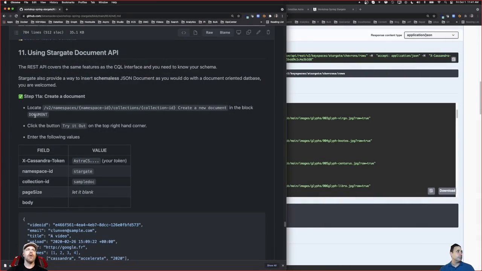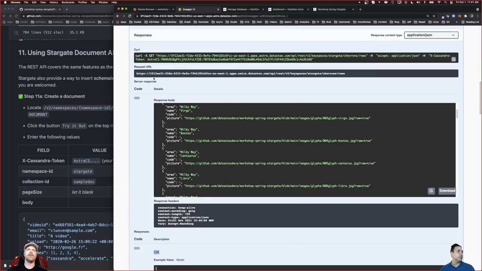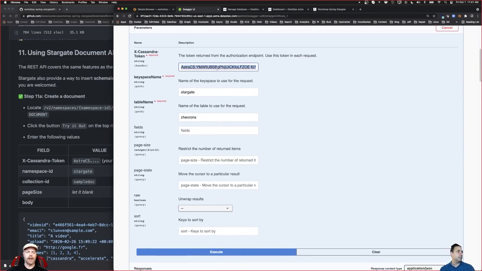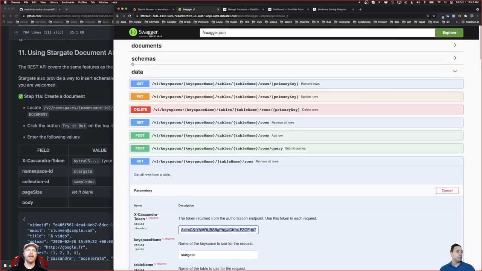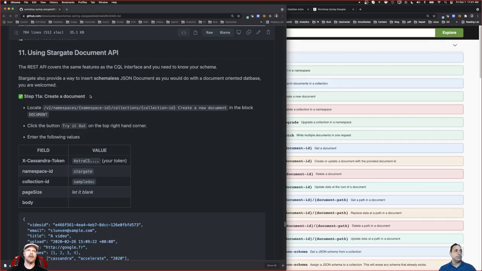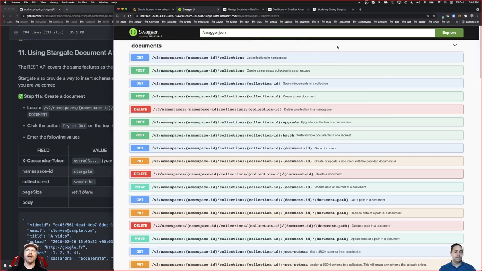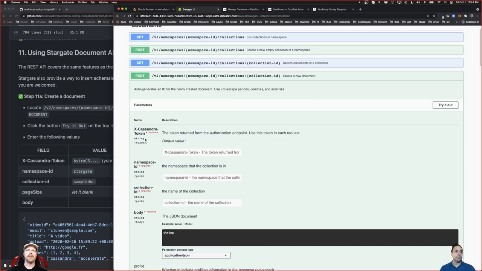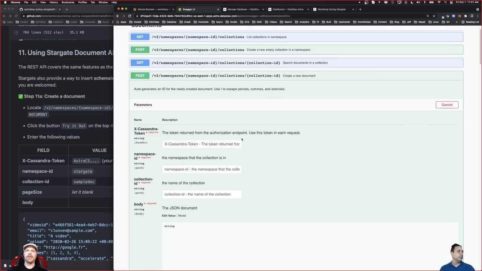This time, we're going to go to the document block. So a second ago, we were just experimenting with the data block. And by the way, I'm going to cheat and grab that Astra token because we're going to need it in a moment. So I'm going to collapse my data block, go to the document block, right? And I want to find create a new document. V2, create a new document. So create a new document, V2, that one, right? So again, I'm going to hit my try it out.